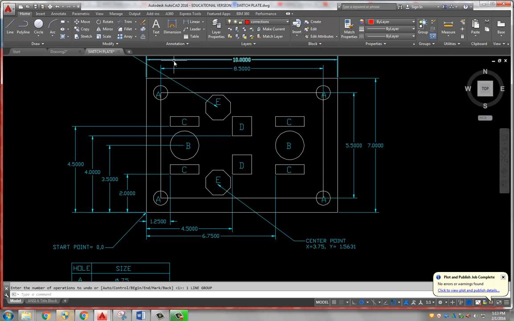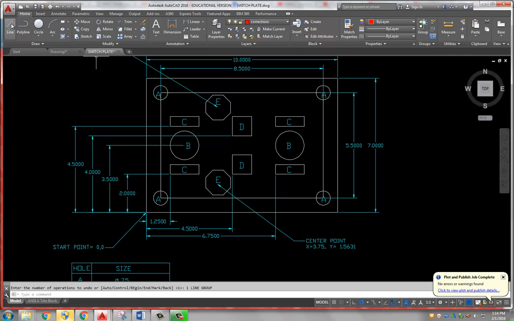So for instance, if I look at this, it says from this corner to this corner, I've got an extension line and it tells me that I'm measuring from there to there. The distance is 10. Okay? Just like on this vertical line here, when I look from this corner, I have an extension line to this one, my distance is 7.